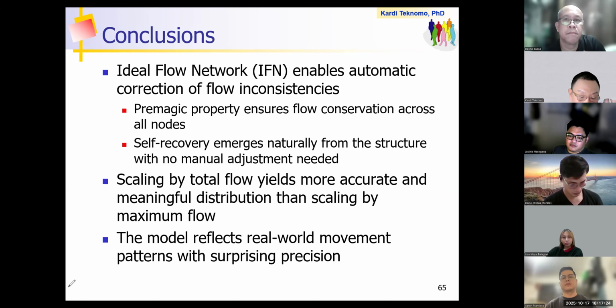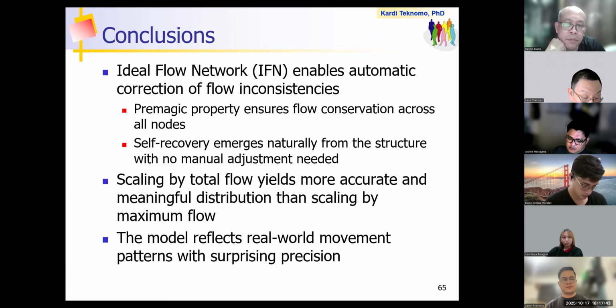Look at it this way. We begin with the challenge, that turns into a discovery that the network can actually restore itself. This is the essence of self-recovery. It is very beautiful and simple.